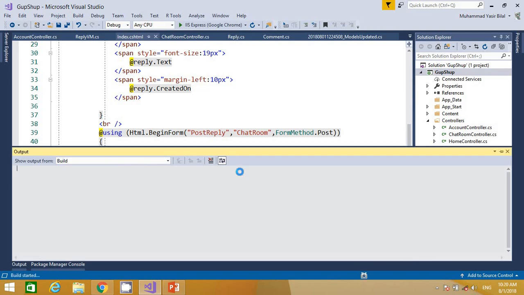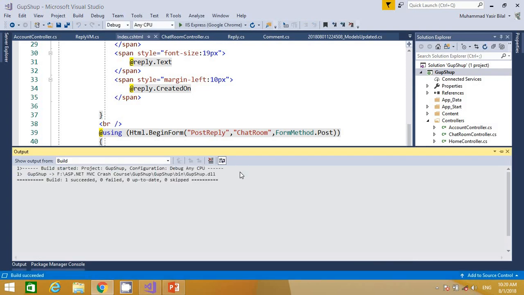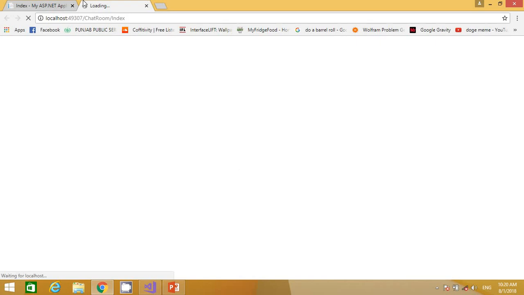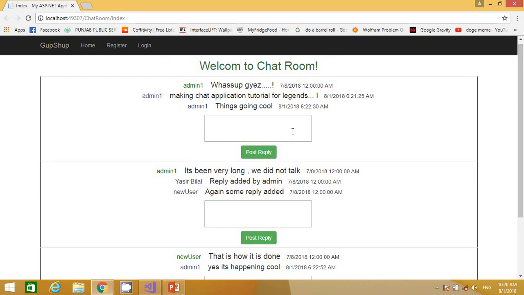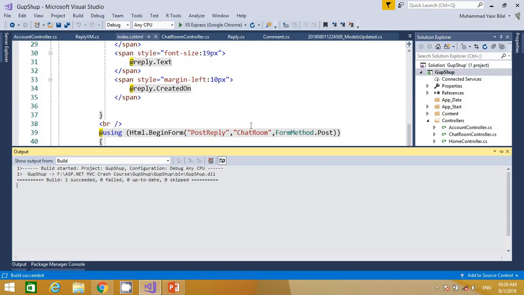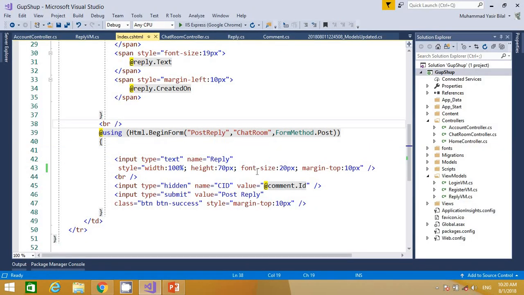So if I now run the project, let's examine, is it better now or not? So to post a new comment we need to add a new text box. It is somewhat more comfortable now, I think. You can reduce it more if you want, like to 60 or something. Let me do it 60.